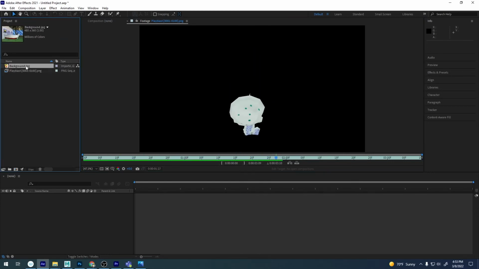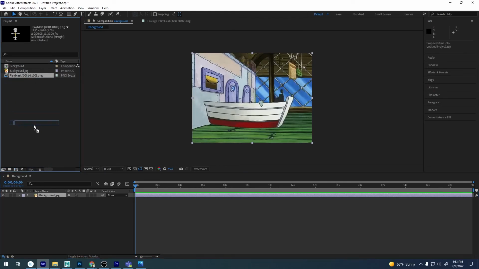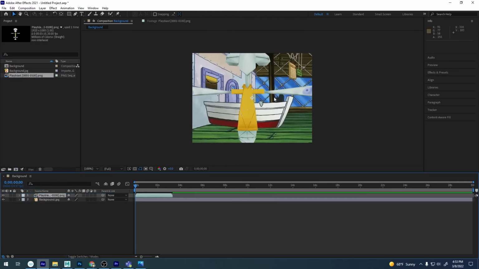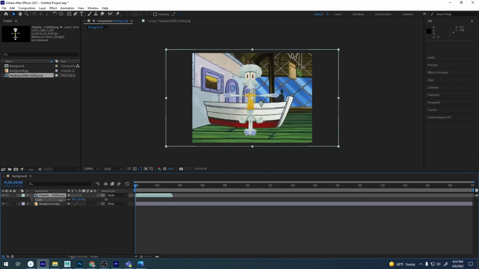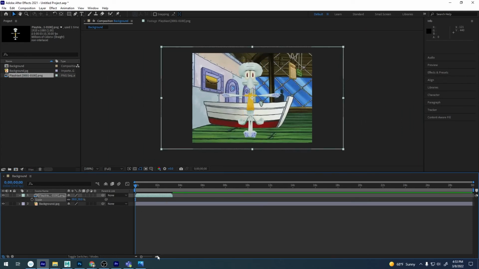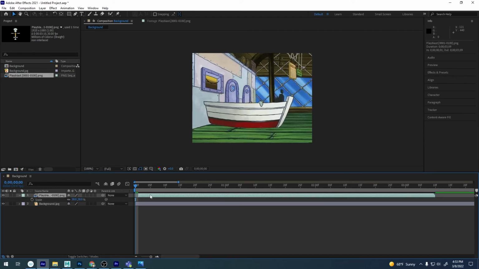So we want to start with our background because that'll be the size of our video. So I'll drag background onto the new composition button. And I can drag in my 3D animation on top of that. Since it has transparency, there's no issues. I'll scale it down. I'll hit S, drag the scale down. And I don't want that first frame where he's in that T-pose, so you can zoom in a bit. I'll just trim that first frame off. Slide my image sequence back one frame.